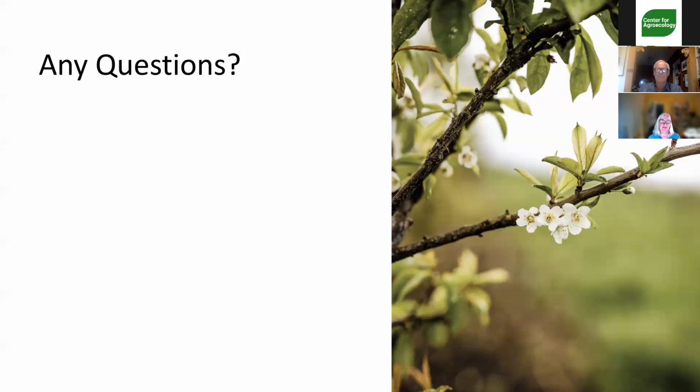Okay, Elspeth wants to clarify: if we cut an established branch above a fruiting bud, it will no longer grow in length, question? That's correct. It's called a shortening cut. Cutting into two-year-old wood, and especially to an express fruit bud, stops growth.